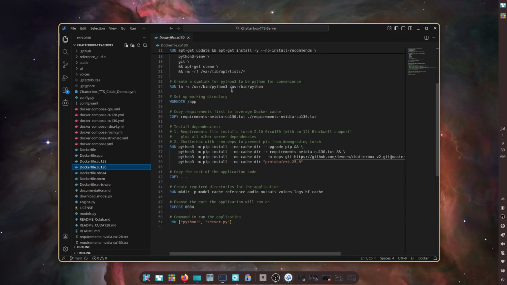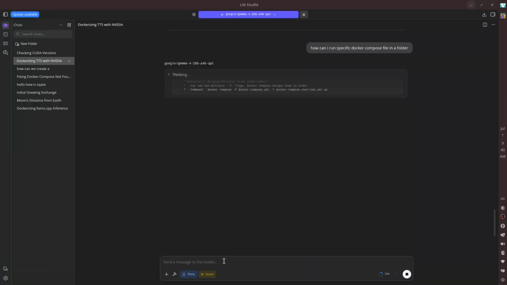But I did not know how to run a specific Docker file from a folder, because usually whenever I ran the systems last time, there was only one Docker Compose. So I was like, how do you run a specific Docker Compose? So I went to my local AI.